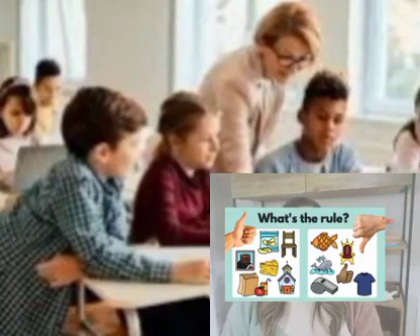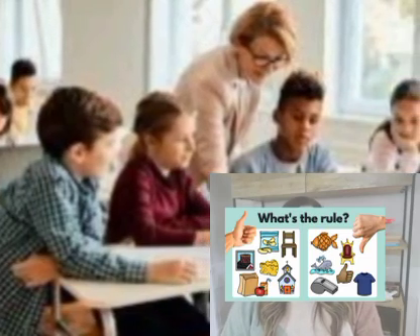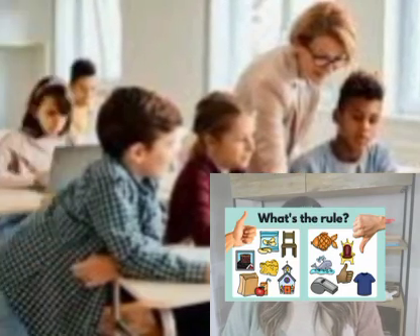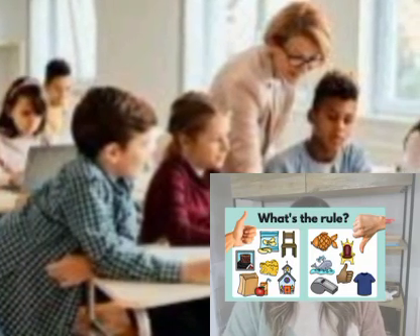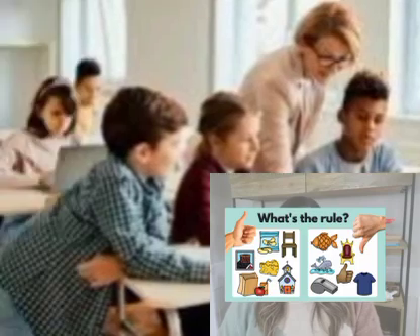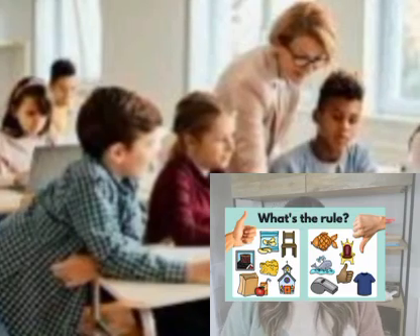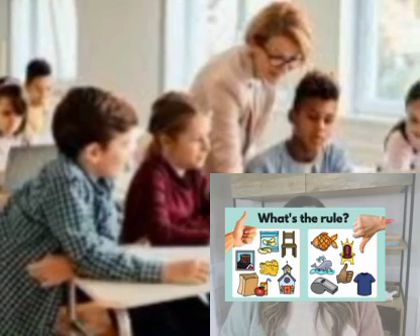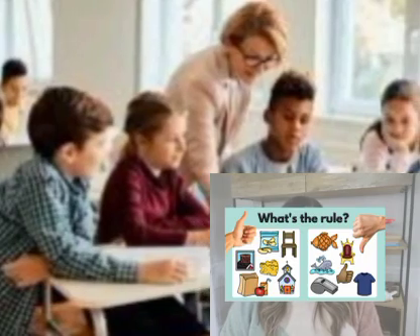Now, sometimes I do that with my what's the rule slides. I've shared these numerous times, so I'm not going to spend too much time going into this, but here's an example with the ch digraph. Basically I want students to figure out the rule, meaning what applies to all the words over on the left-hand side, the thumbs up side. And if that's the rule, it cannot apply on the thumbs down side. So as we say each of these words aloud, chips, chair, church, lunch, we can hear that ch sound. And then of course we'll go ahead and check the thumbs down side just to make sure and confirm that that is the rule.